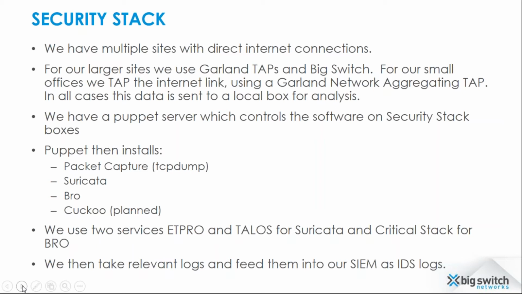I wanted this box to be very heavily used through Suricata, which we'll get into in more detail in a second, and Bro. We also have a couple of services that we add on top for indicators of compromise, IOCs, and threat feeds. We use ET Pro and Talos for Suricata, and then Critical Stack for Bro. Then we take all these relevant logs, pick them up locally, and feed them into our SIEM as IDS logs. That gives us a lot of capability for doing correlation.